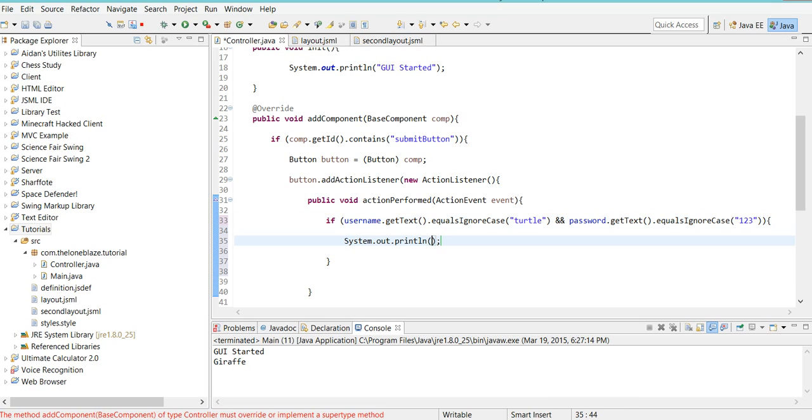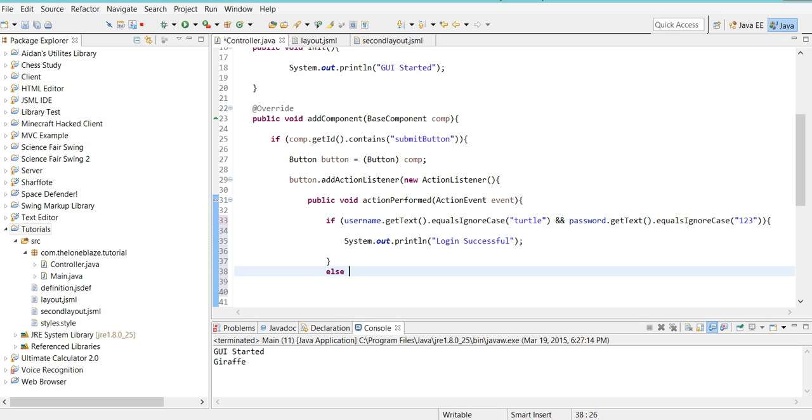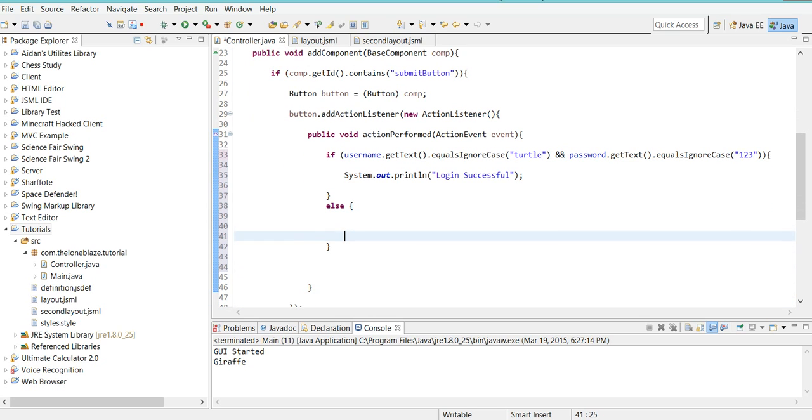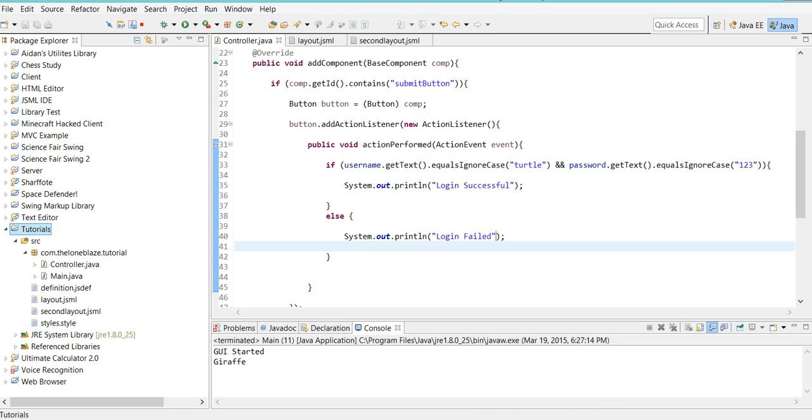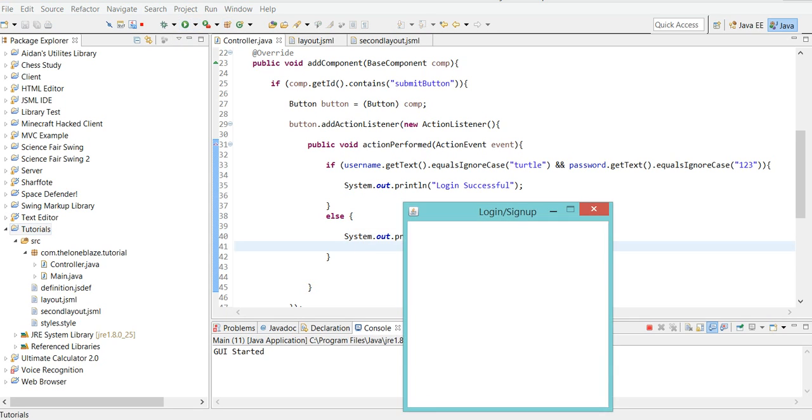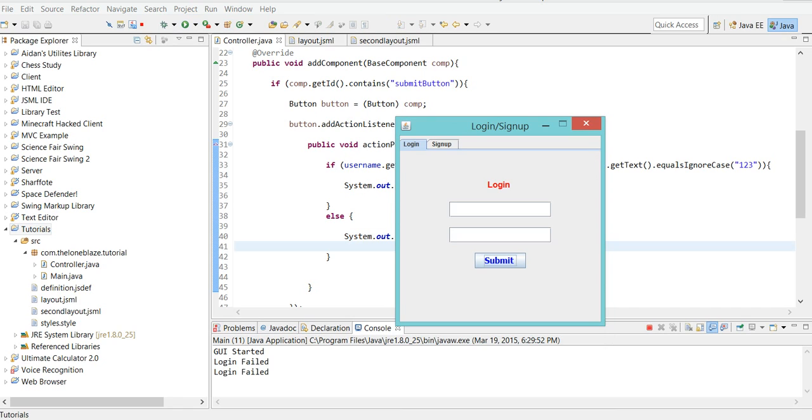sits out login successful, and then else sits out login failed. And then here I'll just run this, and you'll notice that it doesn't work until I type in turtle and 123.